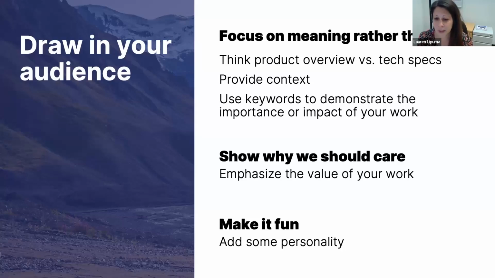And show why people should care. Emphasize the value of your work, whether it's just to your field of study or to science as a whole, or even to society. There are things that we care about as human beings living in the world. We care about our health, we care about our future, we care about our identity, whether it's as individuals, as a community, as a country. We care about having clean water and clean air. So think about how you can connect your science to things that people might already care about in their lives.